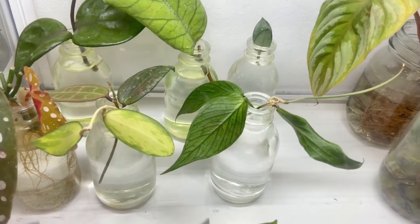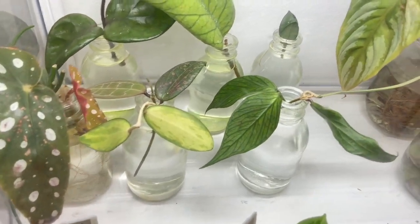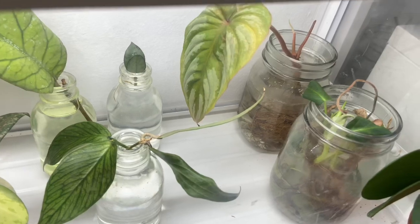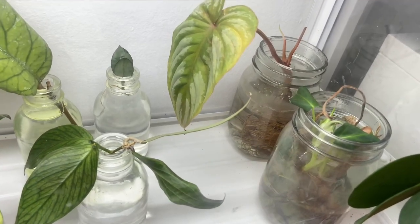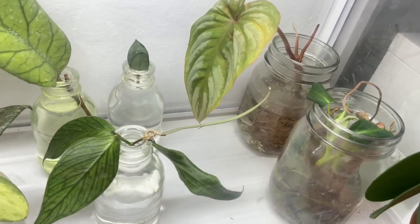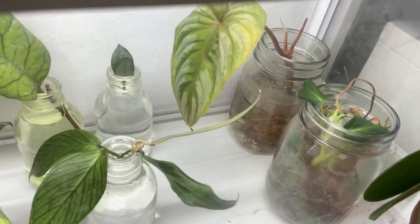And then I have just different cuttings right here in the front too. I have a philodendron mamei that wasn't doing so great in soil, so I put it in water, and it's giving me a new growth point.